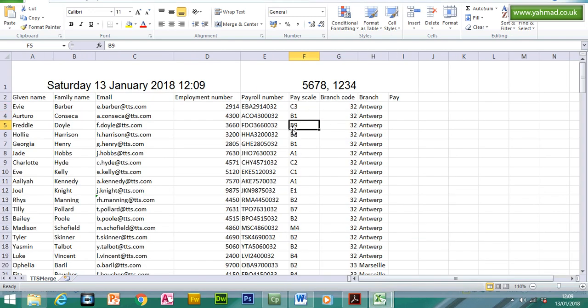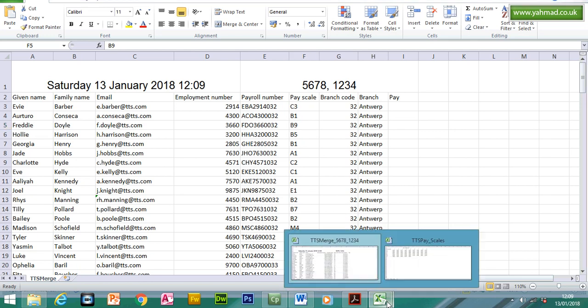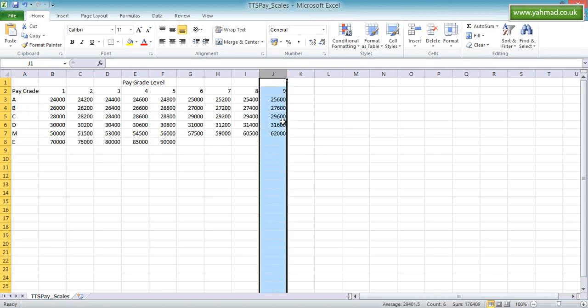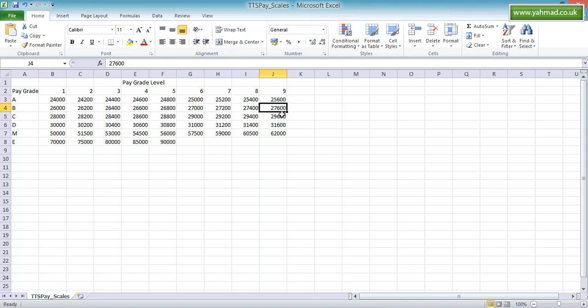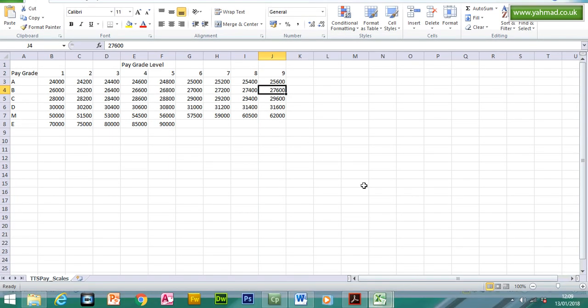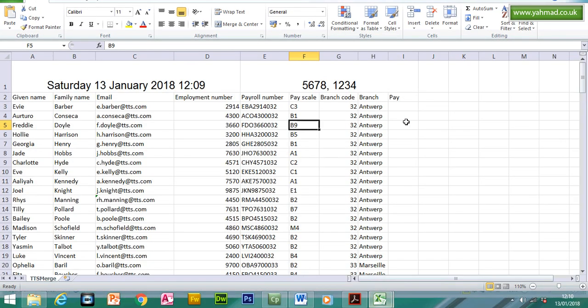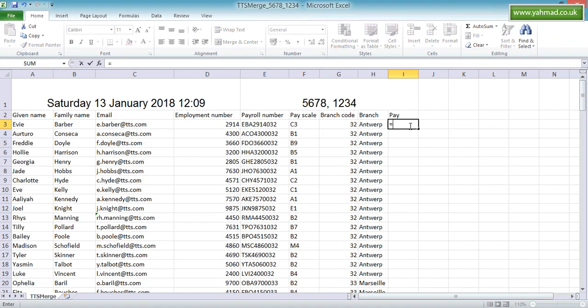Let's look at another example, this one here. So B will be the lookup value, and the column we're going to look up is 27, or it'll be this column here, to get this value here, 27,600. So before I start, I'm going to try and match up the column, and then I'll build up the VLOOKUP around the match function. So first of all, let's work out the column.